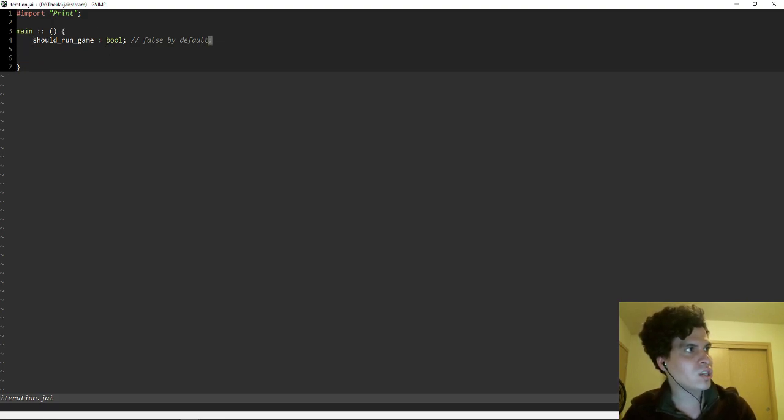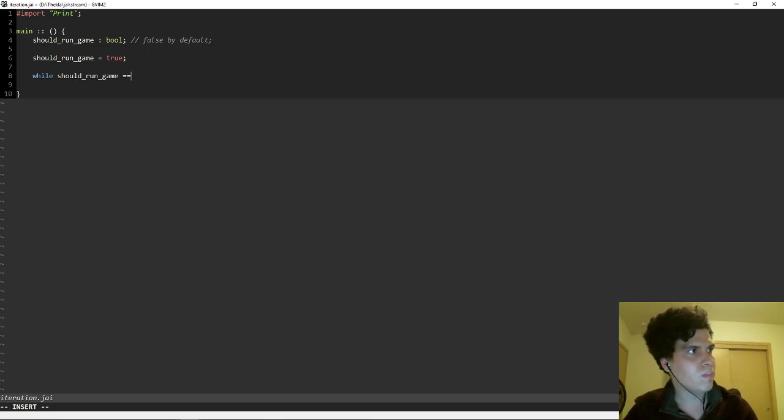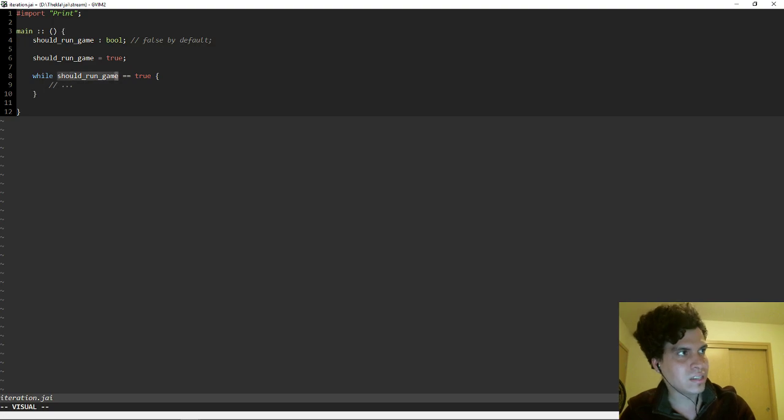We can either initialize right away equals true, like this, or we can just do it after. Should run game equals true, and then while should run game equals true, do what you want to do. Again, this is a Boolean already, so we don't need this.